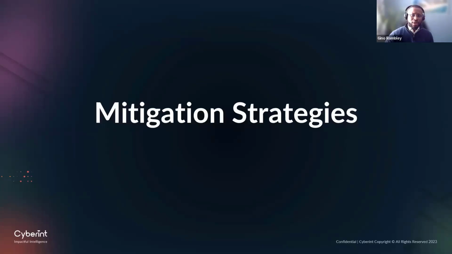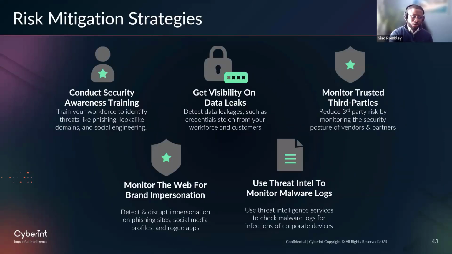Overall, when you look at these different attacks, we have to look at what we can do in order to mitigate these risks. And when we focus on strategies, there are different areas that you can enhance or help your customers or your employees to be more aware of ongoing attacks and how to mitigate those risks. So of course, you have continuous security awareness training, right? Something to enforce in your workflows to identify threats like phishing, lookalike domains, and social engineering.